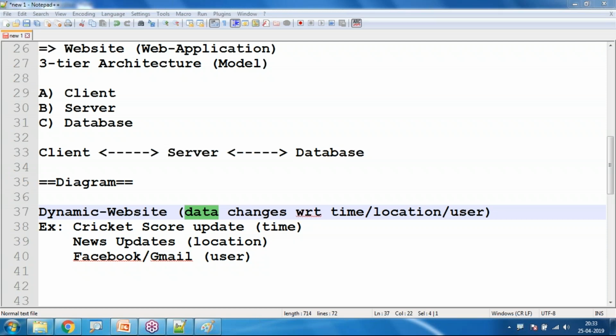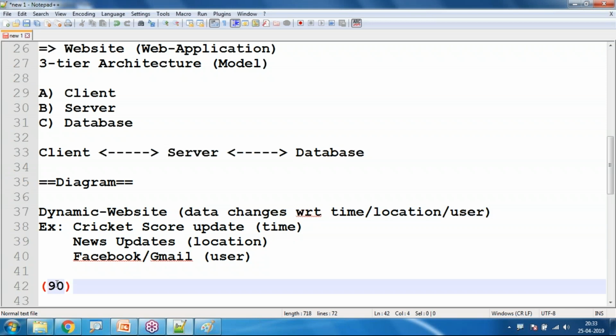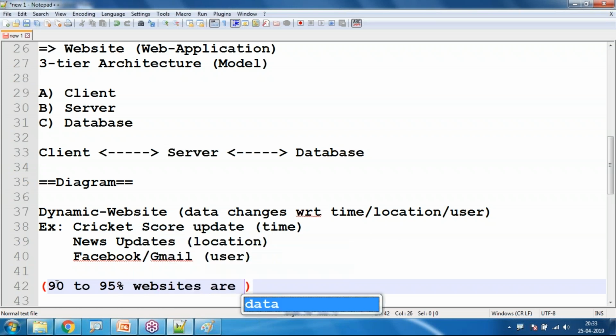About 90 to 95% of the websites are dynamic websites. Here data changes with respect to time, location, and users.